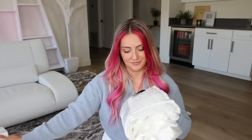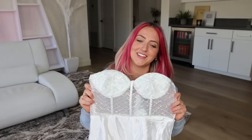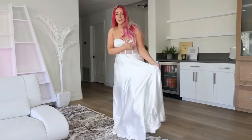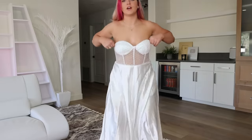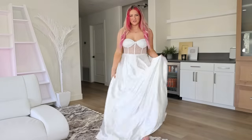You know what we've got to do next — we've got to find the worstseller, scrolling all the way to the bottom of the page. Live for Tonight Satin Maxi Gown — $48.59. It's pretty cheap looking. It literally feels like Halloween costume material. I already hate this one. It's too long, you can feel every sequin through the mesh, and the corset is fake — these are just strips of fabric, so there's not really any support or structure to it. I guess it would be fun for a photo shoot.